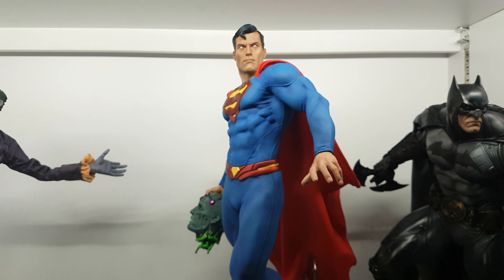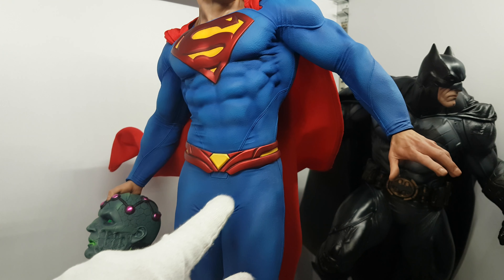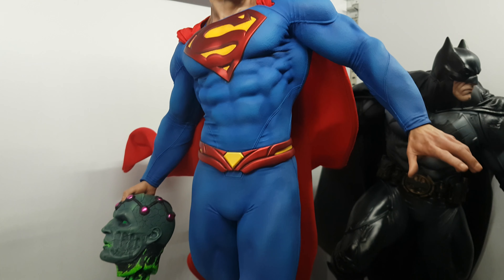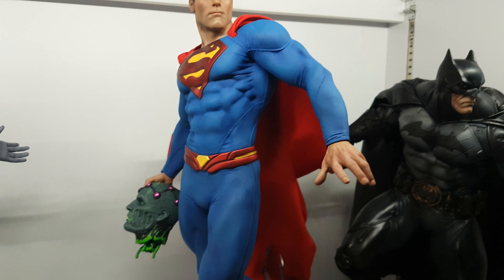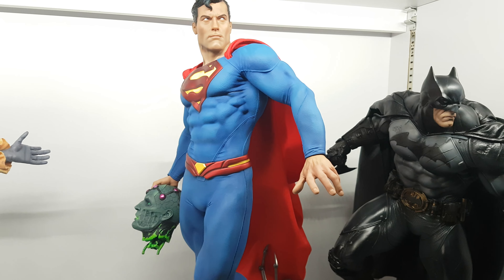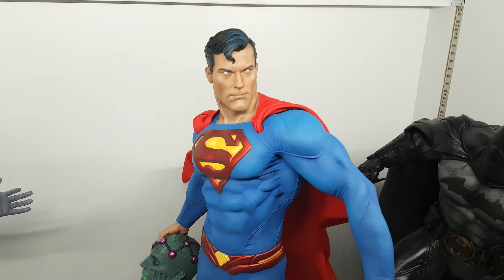So this is going to be a short review. There's nothing really wrong with it — it does what it's supposed to do. I wish it had a yellow belt with red pants to make it more classic. I like how it's vividly colorful. I think I'm going to display it up on top — it'll look better from that angle.